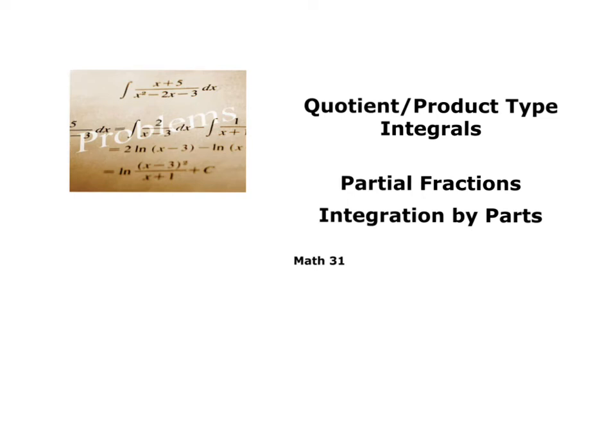Okay, we're going to start our last topic in the course and in this unit. So we've looked at different types of integrals, we've done reverse power rule, we've done a reverse chain rule, we've looked at logs and trig and all that kind of stuff. So our last thing to do is what happens if none of those methods work and we get into a quotient or a product type situation. So the quotient rule backwards is called partial fractions, and the product rule backwards is called integration by parts.